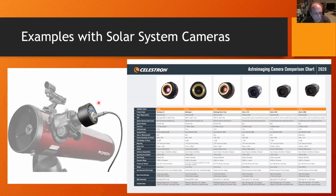This is a little hockey puck shaped one that goes on a USB. Celestron makes a whole range of these things with prices ranging from $150 to 400, 500 bucks. Yeah, the fourth one there is the one I use. Yeah, the Skyris 236C. Those go for about, what, 300 and something? Yeah, I think it was 350.